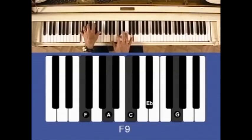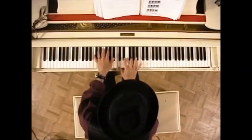It's not always necessary to play the root note of a chord, of course. This can make building chords very interesting with many different possibilities, especially if you're playing with a band, and the bass player is taking care of the root note.